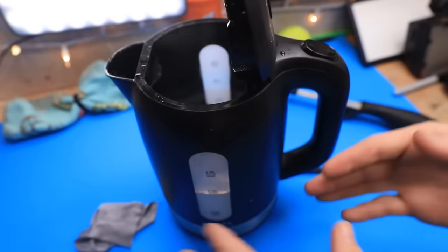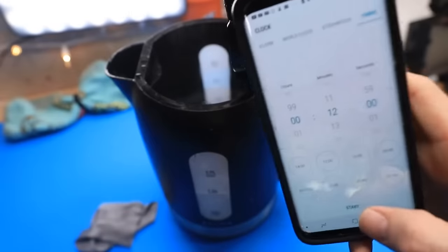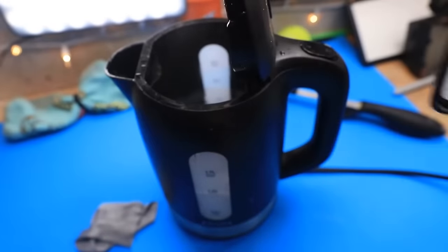For this, I'm not gonna close the lid because I feel like that'll make the eggs pop with all the pressure. So just turn that on, put on a timer for 12 minutes, and here we go. I'll see you guys when this bad boy's done.